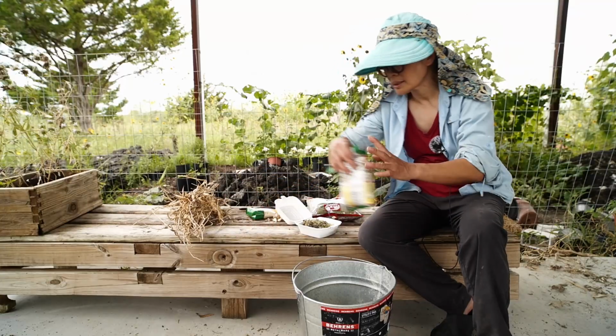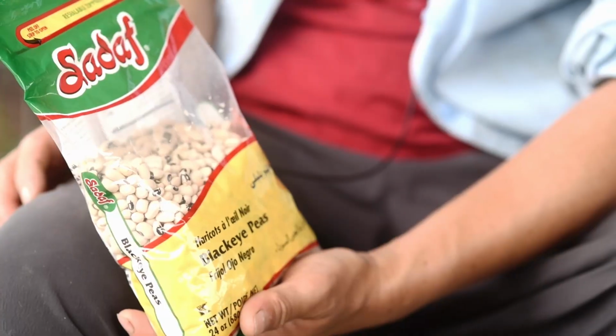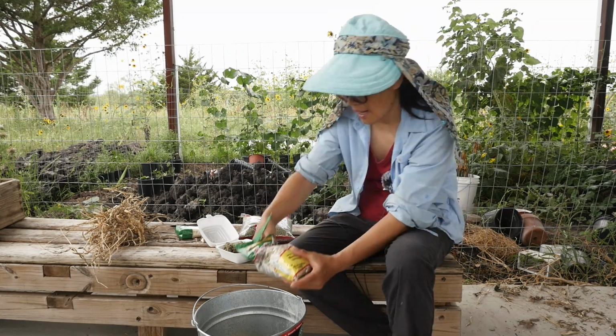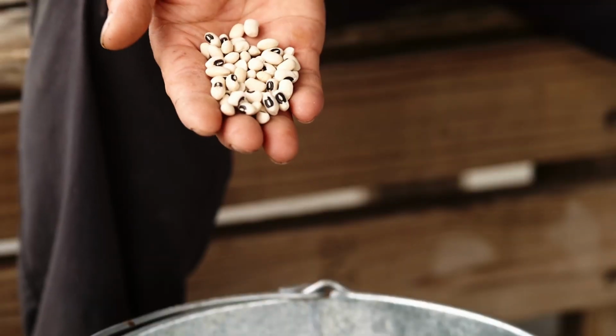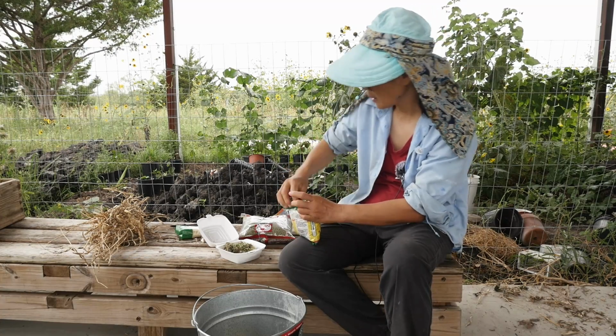I will add the summer beans, that's the black-eyed peas. I just add a handful in there. They like the heat, so they will grow very well in the summer over here.